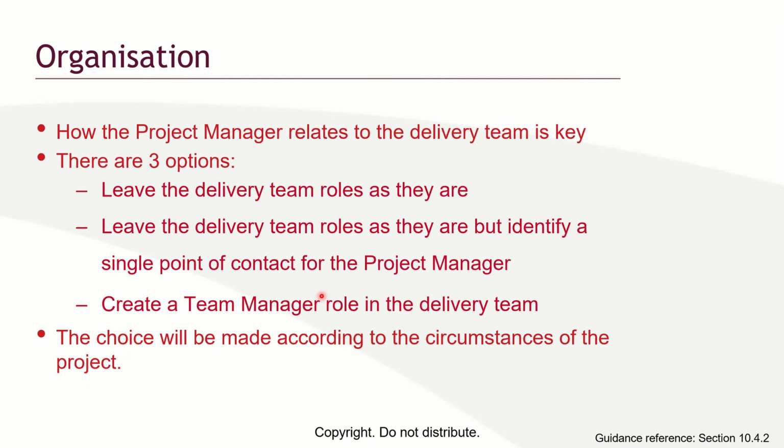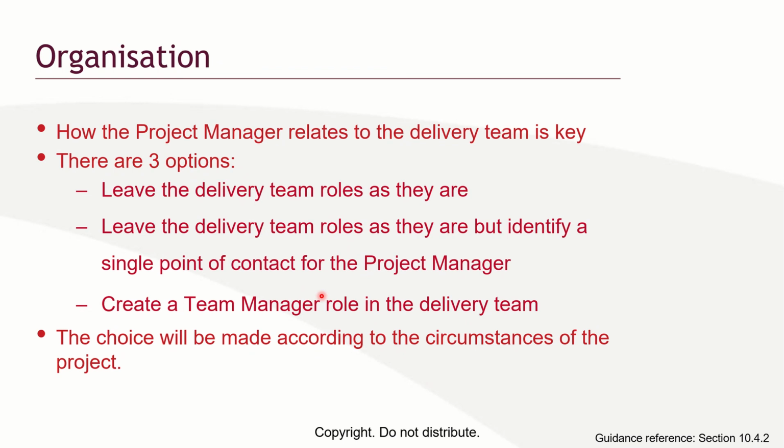Okay, so a project manager relates to the delivery team in many ways. The delivery team are the people that create the products. Delivery team, for example, in the case of building a house, those who are the builders, they are the delivery team. The project manager is not a builder, is overseeing the project. So the delivery team roles should be left as they are. That is the recommendation of Prince2 Agile.